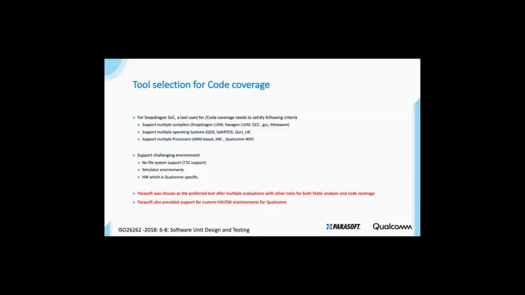And for code coverage, it's a very similar requirement, as I mentioned, but with the additional challenge that the tool has to actually work on the actual software. Static analysis is offline. So we had environments where there are no file systems, for example our trust zone and certain other hardware has no file system, and then we have to use Trace32, a lot of Trace32 support for that. And for some of the processors, we can't instrument the code and put the software in because with instrumentation, we have code bloat and the hardware couldn't take that code bloat. So we have to run it on simulators and the tool has to be able to support that.